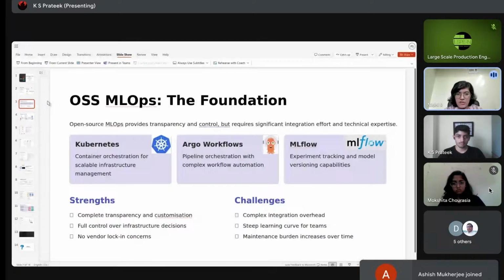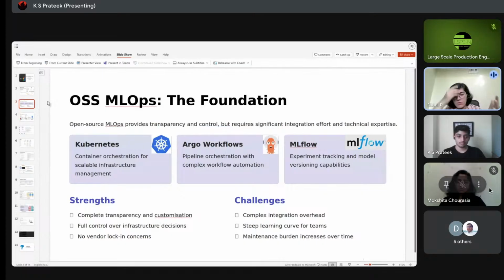So before we touched Vertex AI, we spent time looking at the open source MLOps stack. It was honestly eye-opening. We began with Kubernetes. Now, Kubernetes is not just running containers. We scale jobs, we handle the distributed workloads, we keep training reliable. So that was Kubernetes. Then we went to the other tool in the stack, Argo Workflows. This is basically an assembly line. It lets us chain together the entire ML training setup where we pre-process, train, evaluate and deploy the ML model along with its branching and any conditions built in.